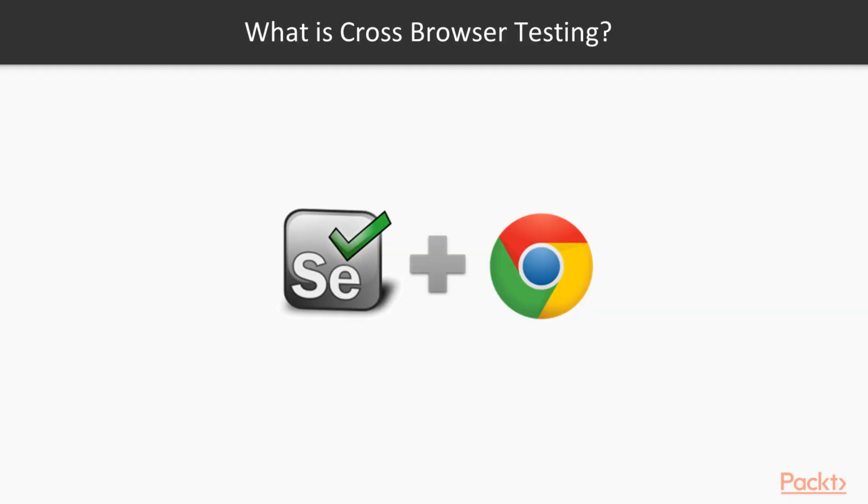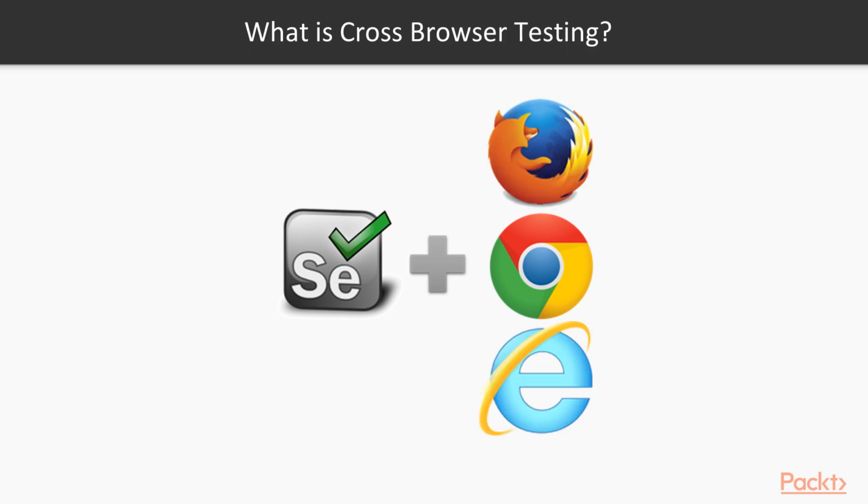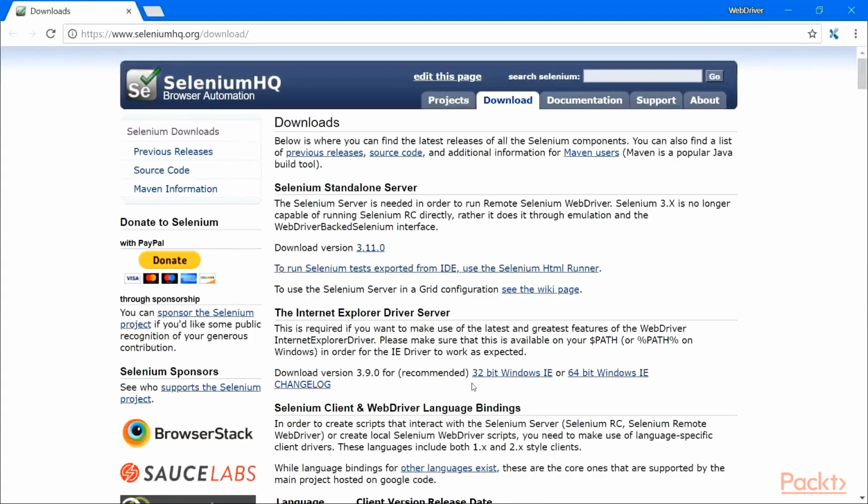Currently we are running all our tests in Chrome driver. Let's add IE and Firefox and execute our test in these two browsers. Before being able to run tests, let's download the IE and Gecko drivers. Even though I'm using 64-bit Windows, I need to use the 32-bit Windows IE driver. Currently, at the time of recording this course, there is a problem with the 64-bit Windows IE driver server version 3.9.0.